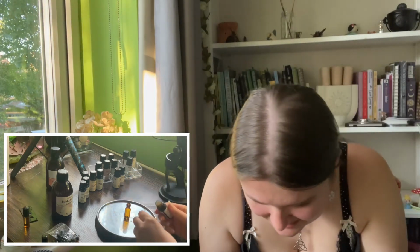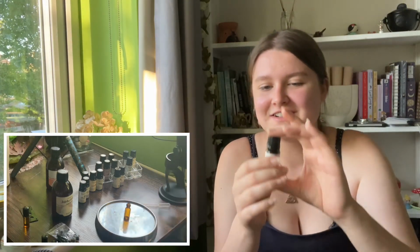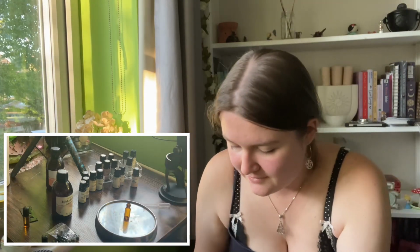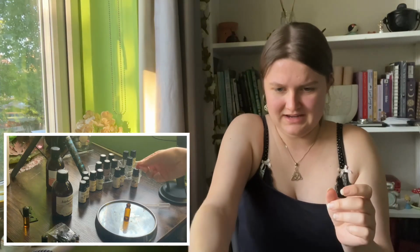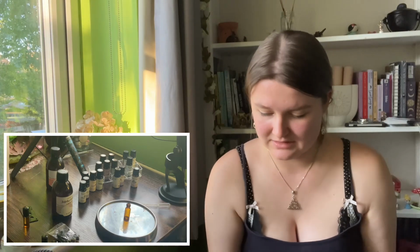So I ended up putting in like 8.5 drops. Some of it went down the side of the thing. It's so hard using these containers. I have got these, which I think you put in to draw up oil, but there is no way that is getting clean again once I've used it, so I'm saving that for an emergency.